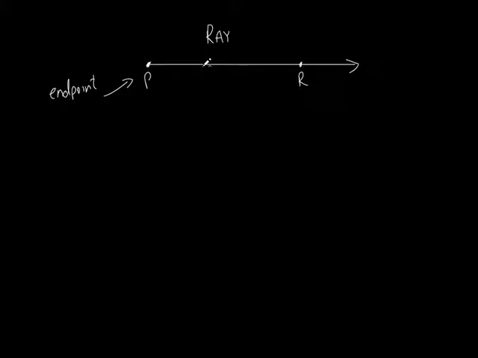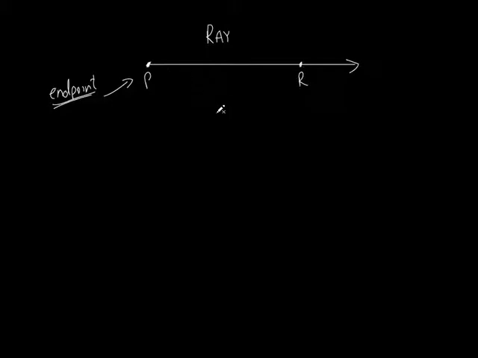It absolutely matters where you start, and you always start. You might want to write this down. You'll always start at the endpoint, okay? That's where you always start labeling a ray. So a ray is always labeled by the endpoint first. So it absolutely matters which one goes first, unlike a line or a line segment. So if I wanted to call this something, I would call this ray. Now where do I start? What would be my first letter?